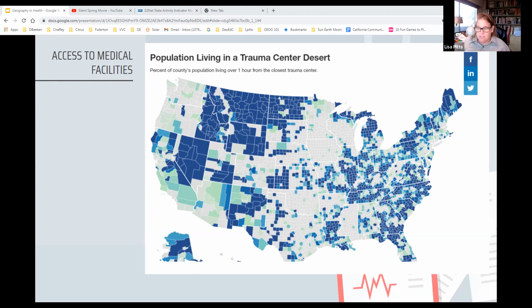The nice thing about this area in Nevada is there aren't a lot of people that live here, which is probably another reason why they don't have a trauma center. You're not going to build a huge level 1 trauma center in an area where the statistical likelihood that you'll have need for such a thing is low.